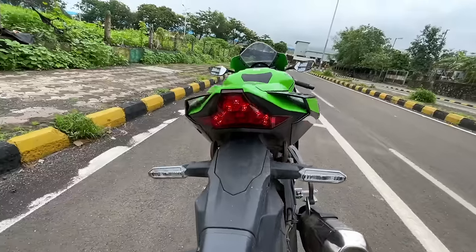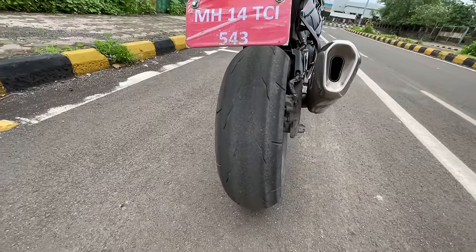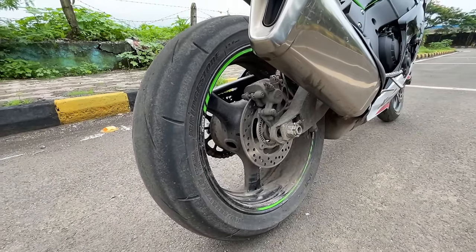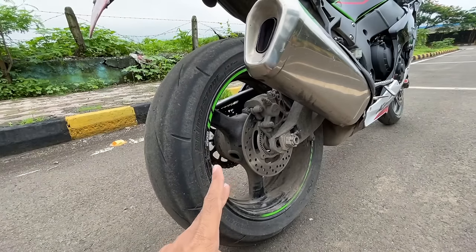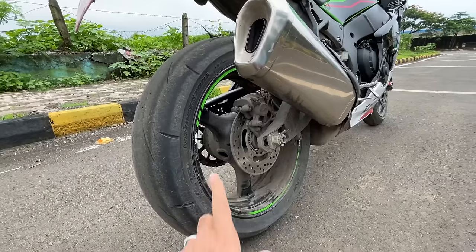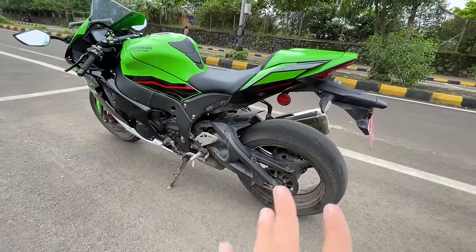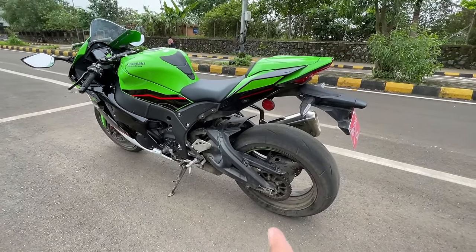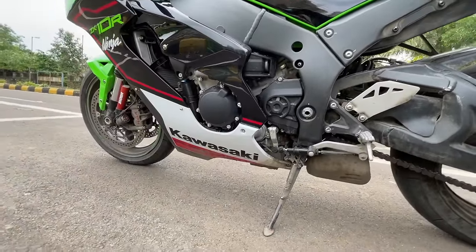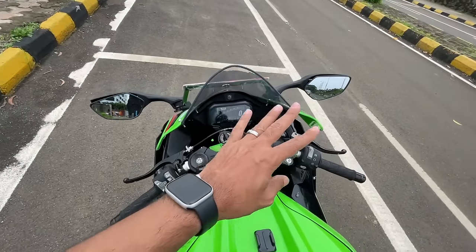There's a massive rear tire but it's a bit worn out so we can't go full beans today, and obviously we're on the road. You get three-spoke alloy wheels. Nissin brake calipers at the rear — the disc might appear small but it's still massive enough to stop this motorcycle in no time. Aluminium swingarm, 190-section rear tire, 120-section front — what a beautiful looking machine.